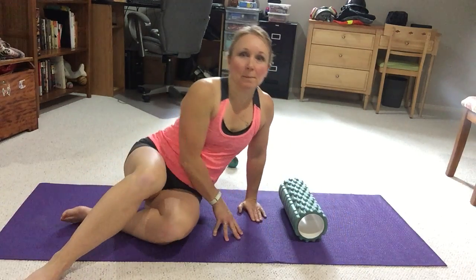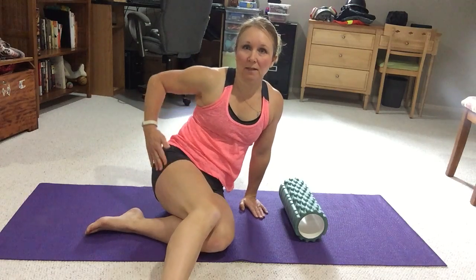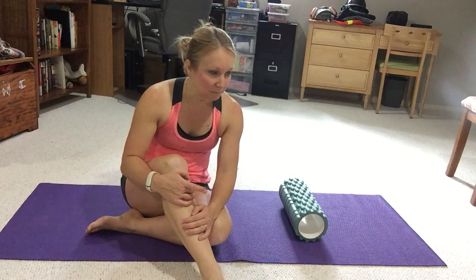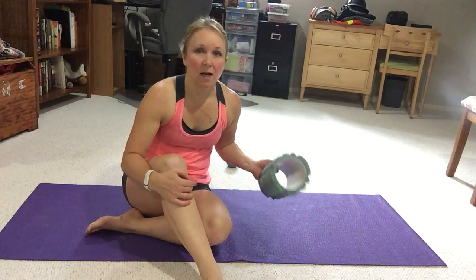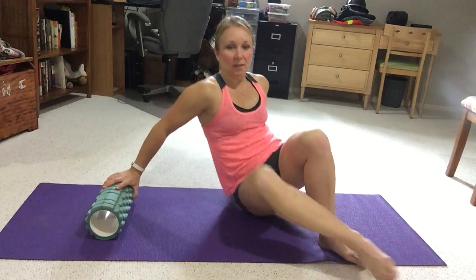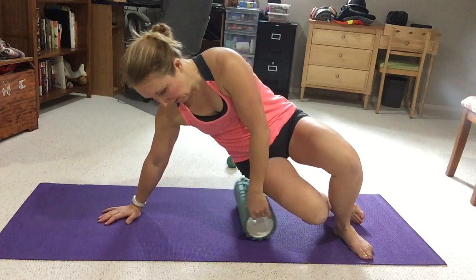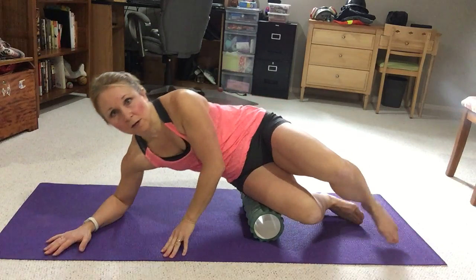Now the other part of our body that gets really tight is the IT band down the side here, and it's a very difficult part to stretch. So again, I like to use the roller for that. I'm just going to go on the other side now. It doesn't really matter which side you start with, but do both sides, obviously. And again, you're going to control the amount of weight that you put on here.